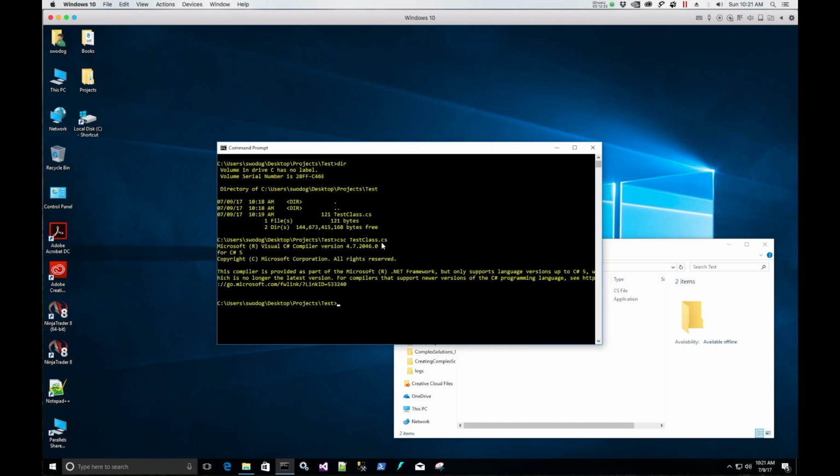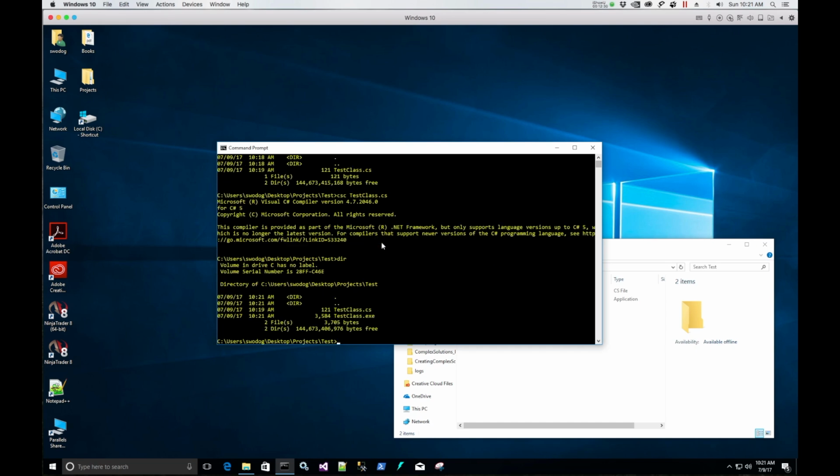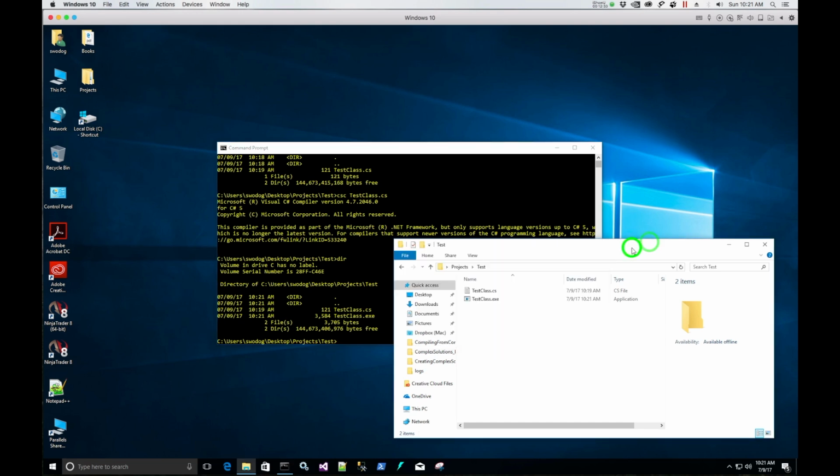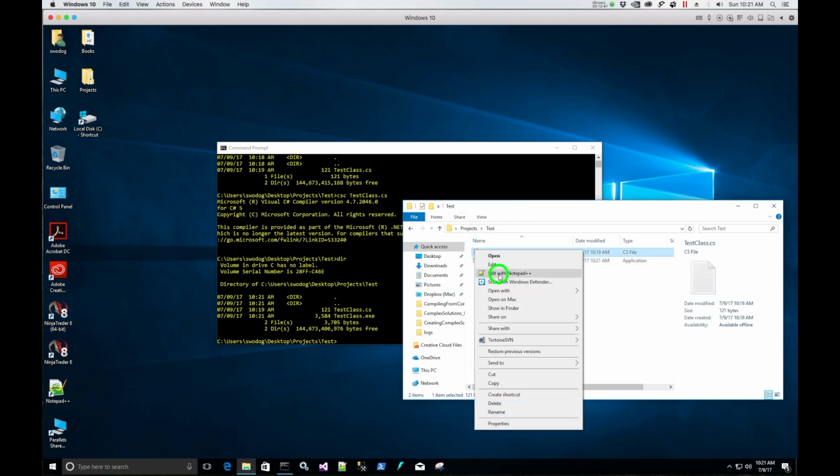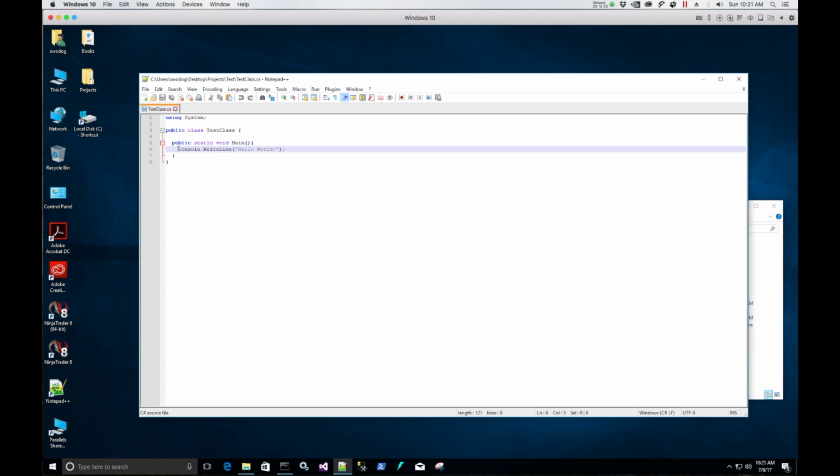If there were any errors, they would show up here, and I'll put an error in there in a second. But let's take a look at the directory, and we can also just check it out over here. Right now we have an executable. If you double click the executable, watch this. Boom, you see that? I'll do that again. All the program does, if we go back to the code, is run because it has a main method in it, and it prints out this hello world to the console, and then it immediately ends. So the console is going to go away.